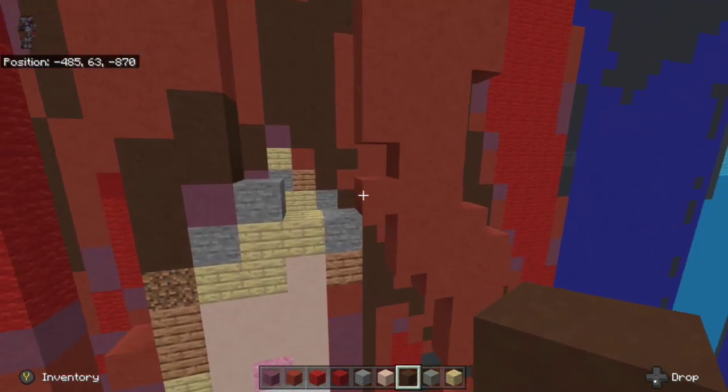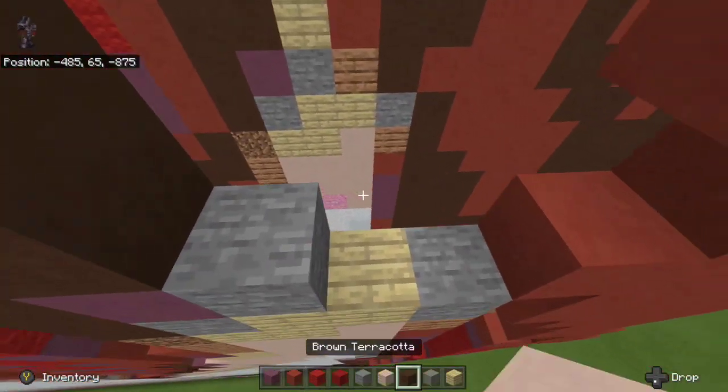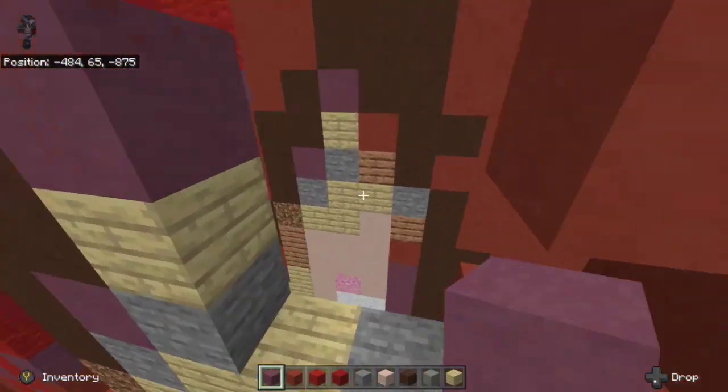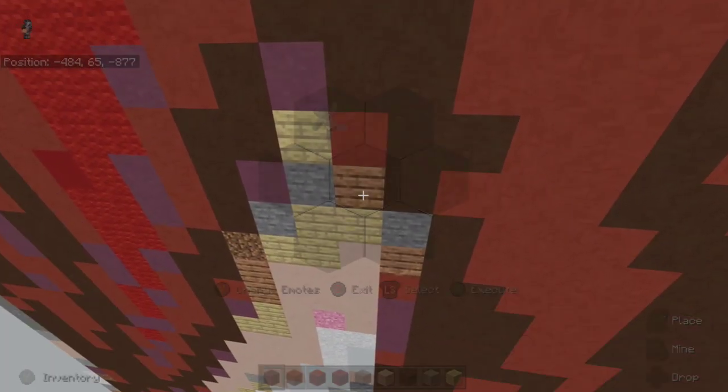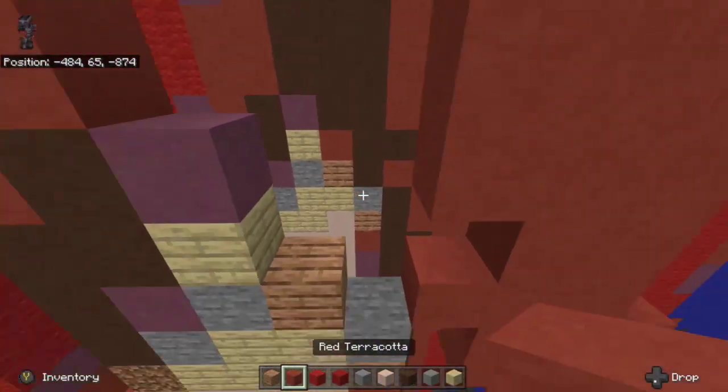Before we fill in the other part, we're going to go on top of this stone block right here. I'm going to place this birch wood plank on top, and then place purple terracotta on top of the birch wood plank. To the right of the stone block, we're going to place this jungle wood plank to the right of it, and then red terracotta to the right of it.